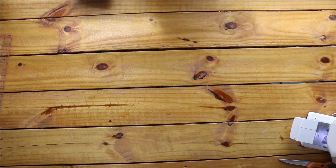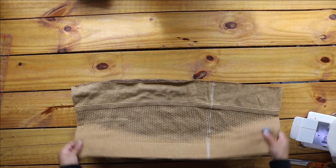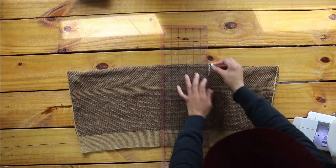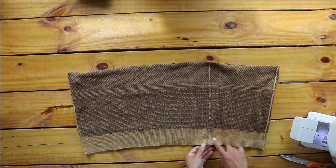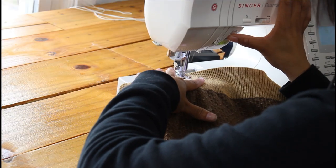I used the bottom portion of the sweater to make the tank. With this around me like a tube top, I marked where it needs to be taken in to fit well. Then I sewed it along the line I marked.